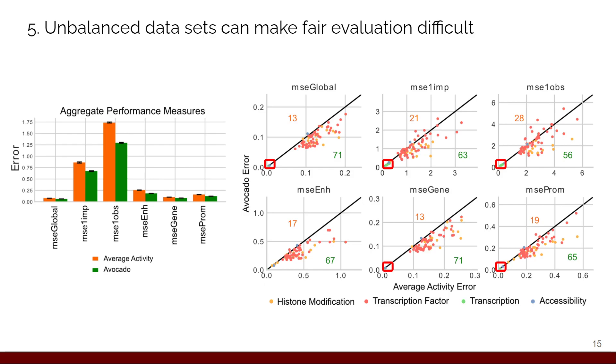So I want to emphasize that this isn't that avocado is doing anything wrong. We didn't do anything incorrect here. It's just that we may obscure some of the smaller tracks in a multitask setting when we have tracks that have various means. And so you want to make sure that you're not excluding the—you're not basically ignoring the tracks that have smaller values in favor of the ones that have a much higher average signal value.